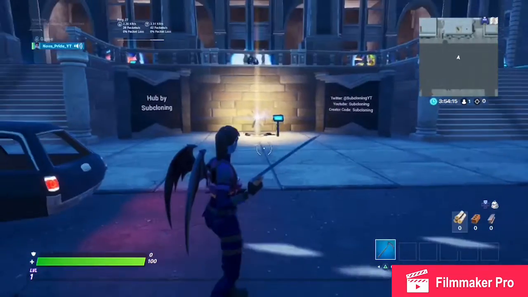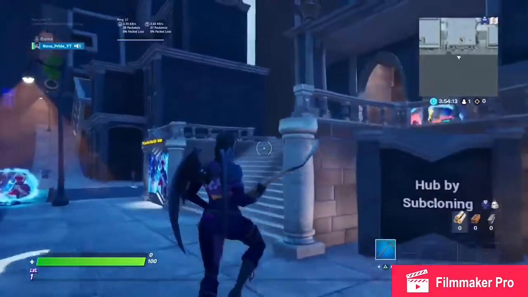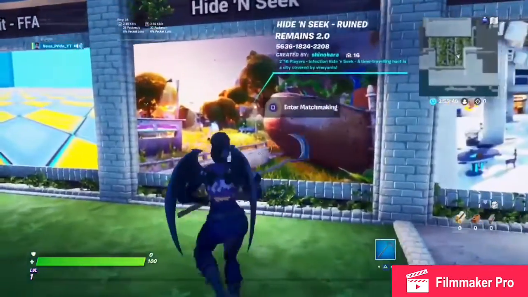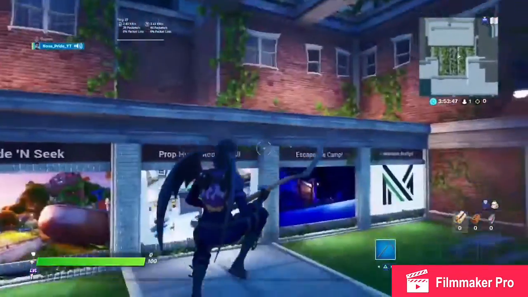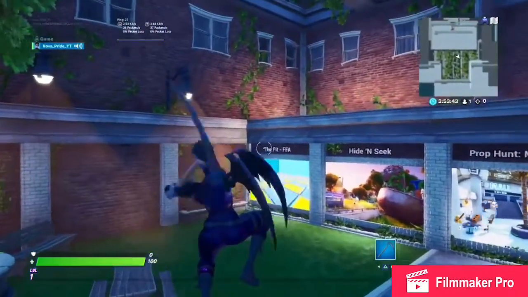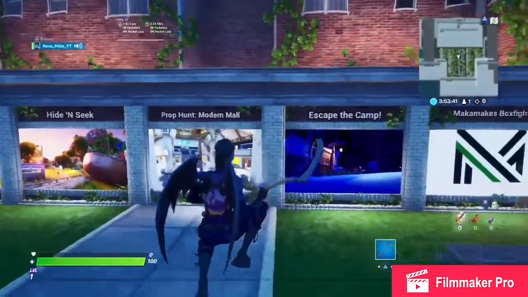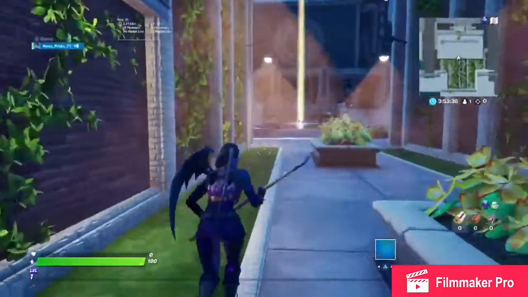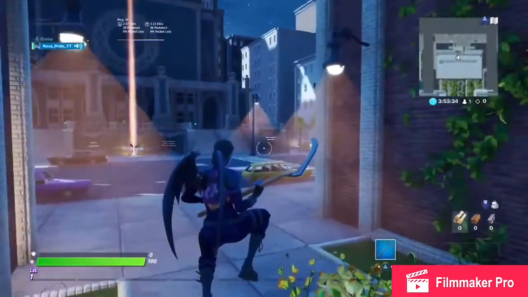Okay, where am I at right now? Okay, so that's cool. They got a lot of different fan favorite games, or is it just popular games? We got a free-for-all game, hide and seek, prop hunt, escape the camp, and box fight. Is there not a way I can get into the map from here?